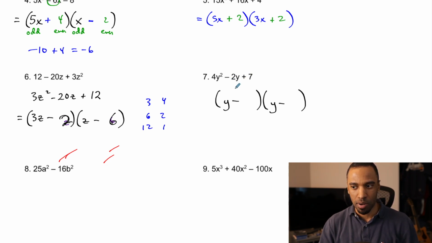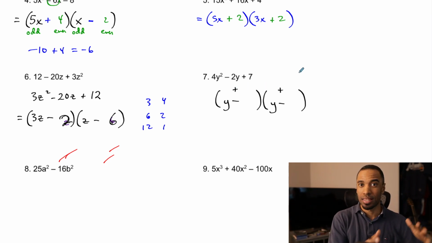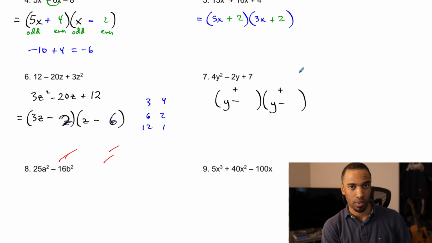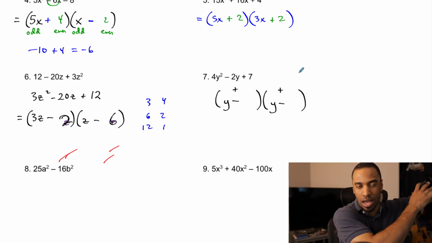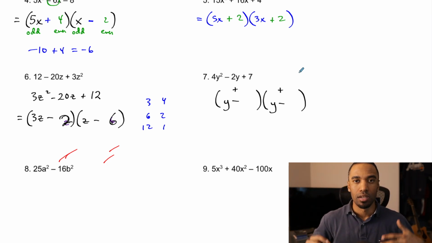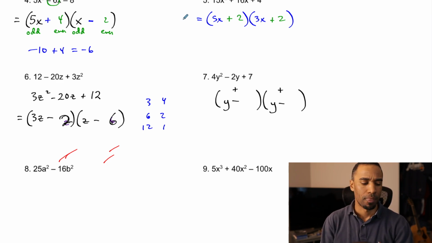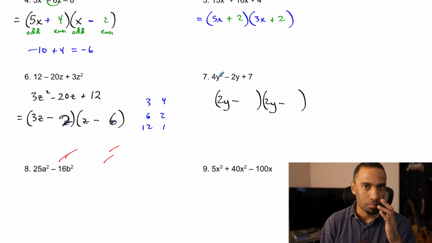But because the product is positive, that means these are both negative or both positive. Whether they are both negative or both positive, you'll continue further in that direction. Meaning, if it was a positive 3 and a positive 9, whatever, it goes further that way. Or negative 3, negative 9, go further that way in terms of adding. Negative 3 plus negative 9 is negative 12, things like that. Here's the problem. I wasn't sure what to put here. 2 and 2 probably, or 4 and 1.